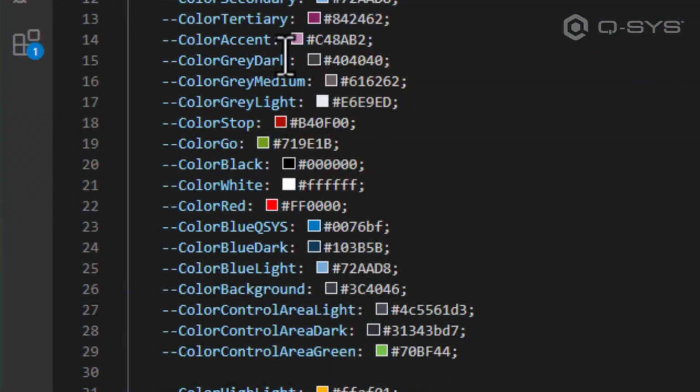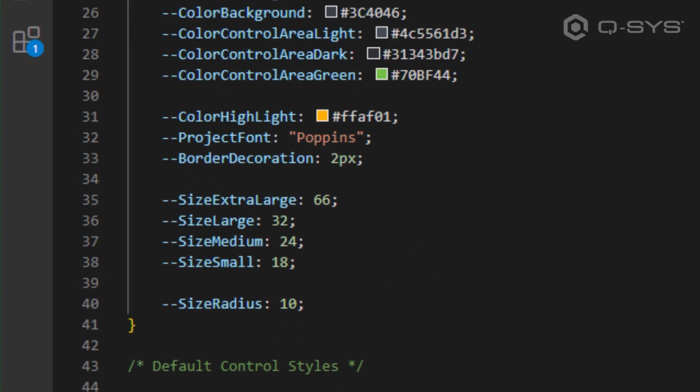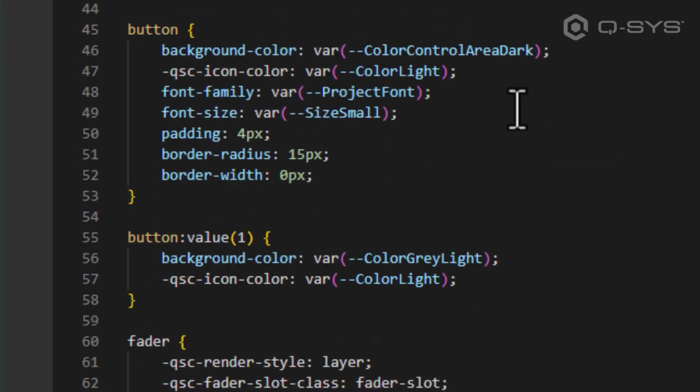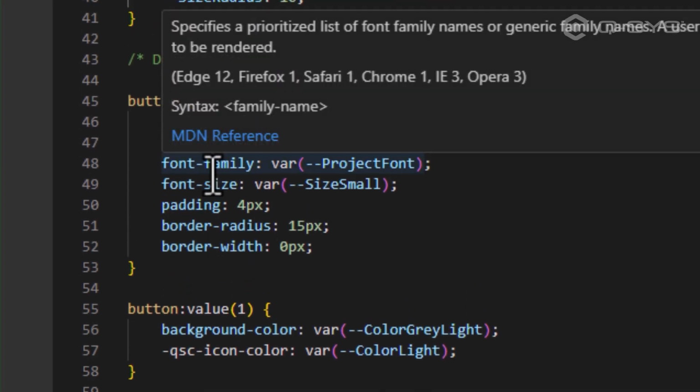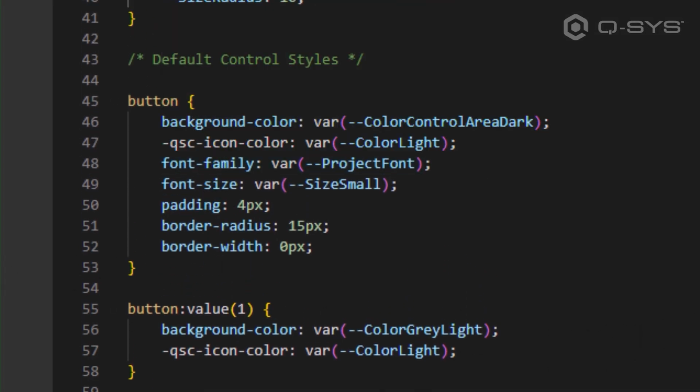Okay, so we set a whole number of CSS variables here at the top of the style sheet. And then we have what's called classes. For example, every button that shows up in Q-SYS is going to follow these two different guides for their state. In the off state, they're going to have this background color and this icon color, and they're going to be in this font with this font size and this padding and border radius and border width.